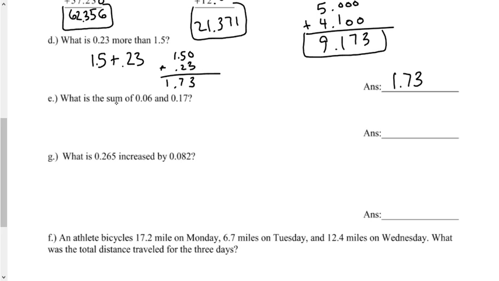What is the sum of these two? So if it's the sum of these two, then we just write them in that order, right? This would just be 0.06 plus 0.17. And it's best to write them in vertical fashion, 0.06, 0.17. We'll go ahead and put a little plus sign in here. And that's going to be 13, carry 1. So we get 0.23.